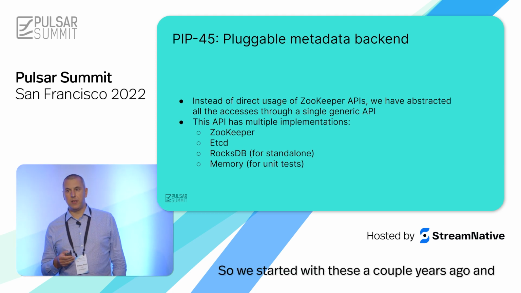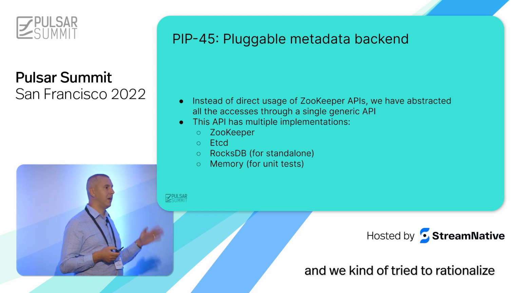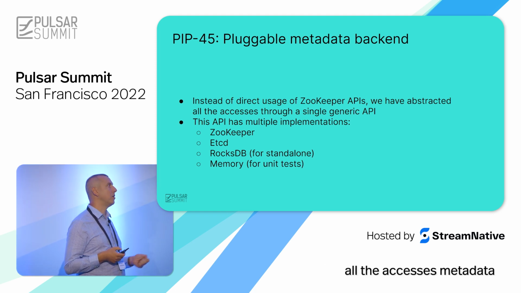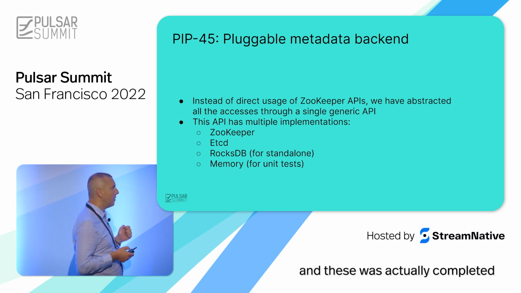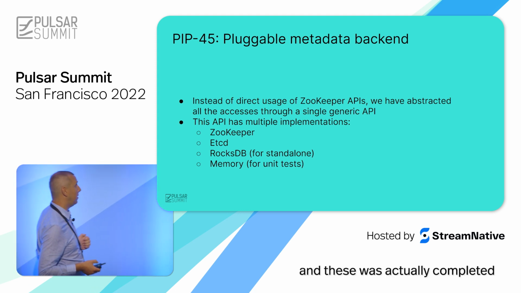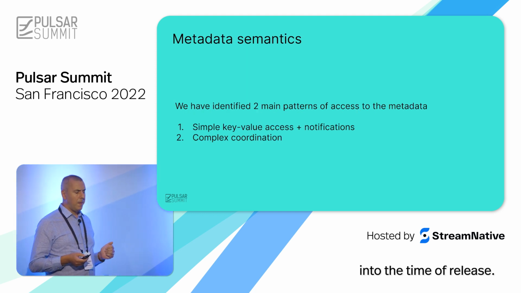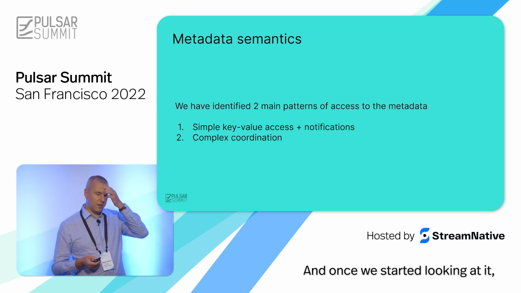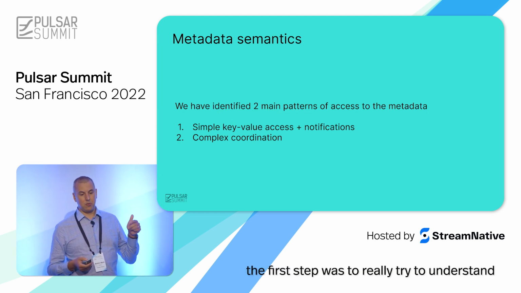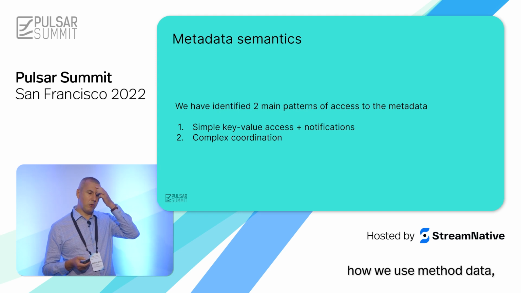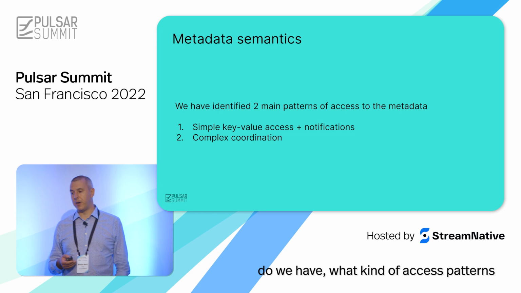So we did start with this a couple of years ago, and again, it was all over the place, and we tried to rationalize all the metadata access. And this was actually completed in the .10 release. And once we started looking at it, the first step was to really try to understand how we use metadata, what kind of use cases for metadata we have, what kind of access patterns.